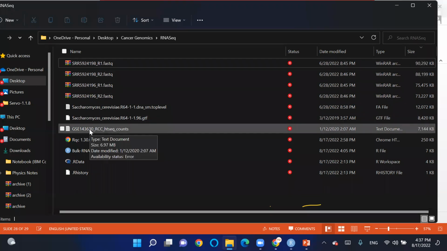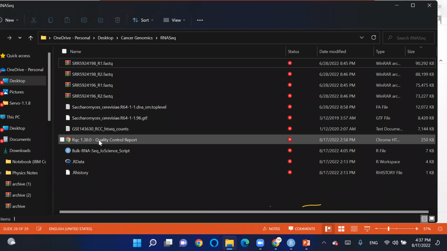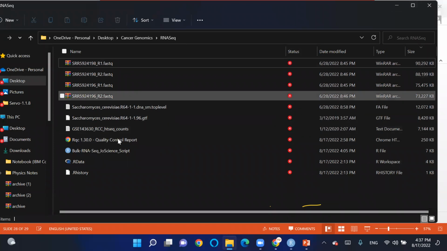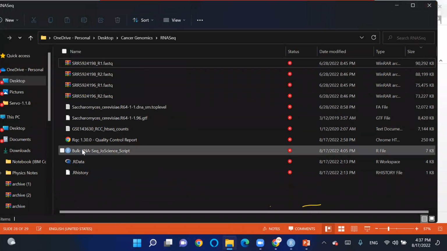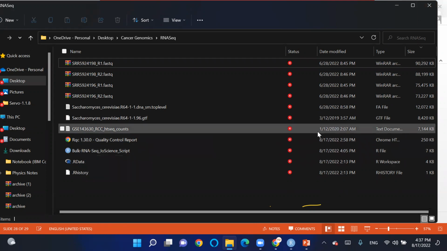Secondly, we will be studying the differential gene expression between stage 1 and stage 2 renal cell carcinoma, since this will be a better and more real-life example than using yeast. So this is the working directory. You should put all of the files in one folder, and you are good to go, including the script that I have provided in the drive folder.